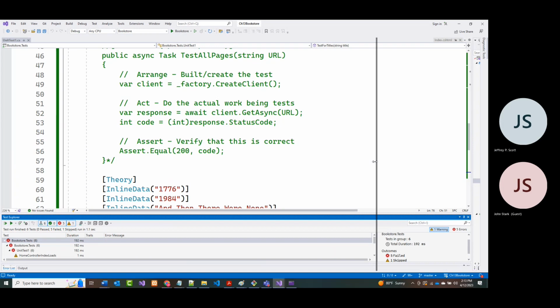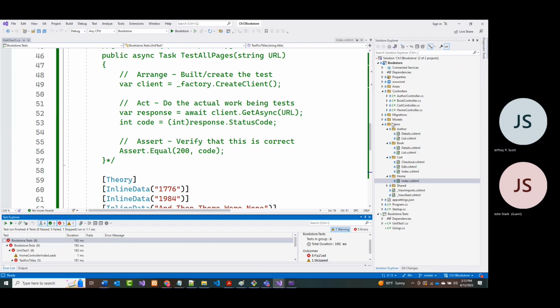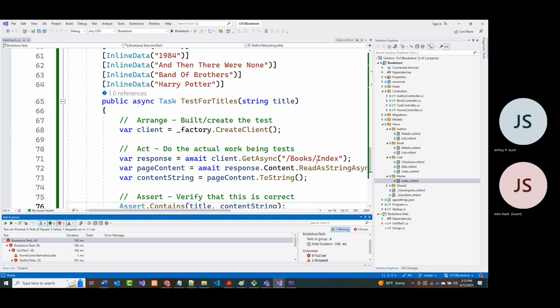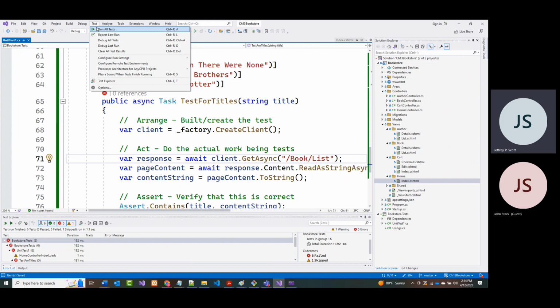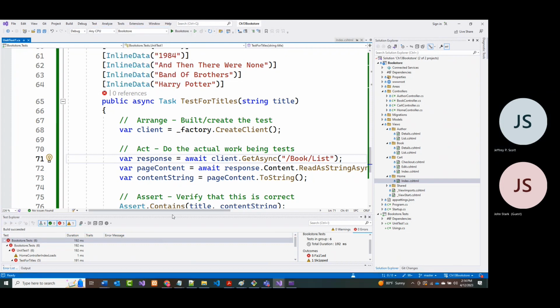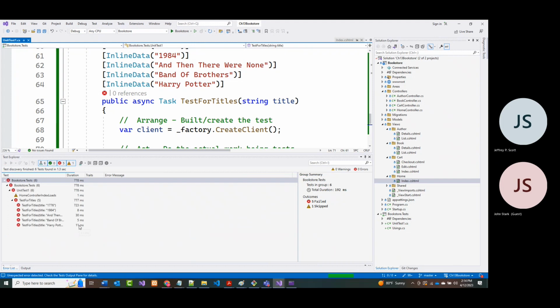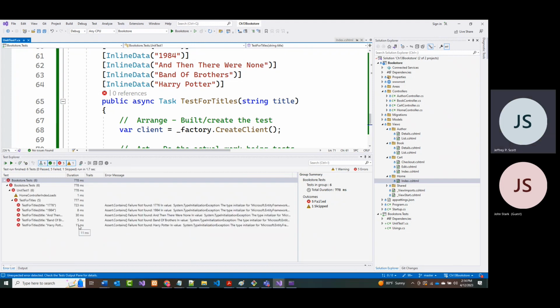Under book, we don't have an index, so I'm going to change that from book/index to book, and I'm going to try list. Let's see if we get that to work. Save all, test, run all tests, and see if it fails again. And it did. It's still saying failure, not found.